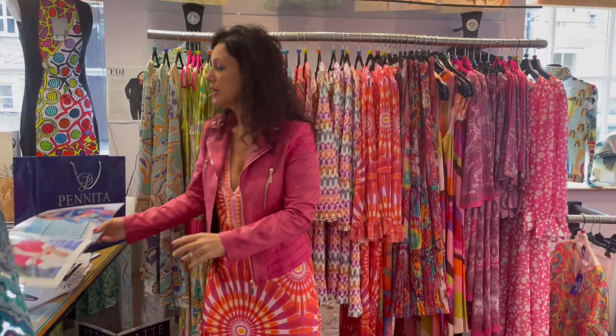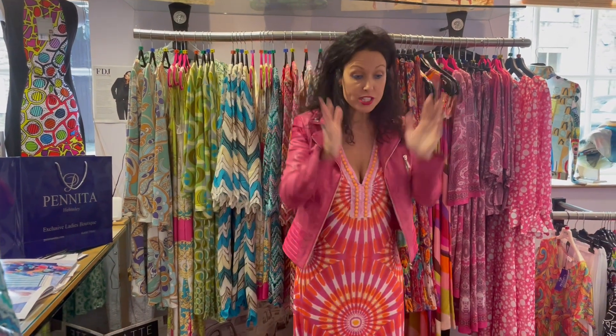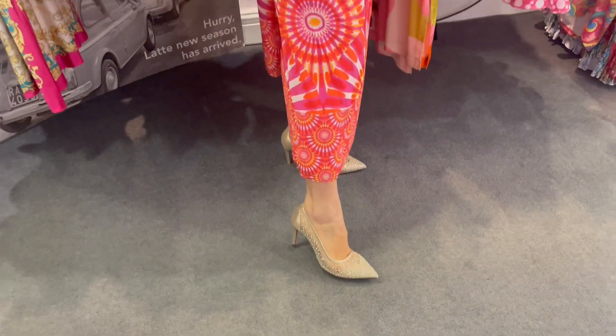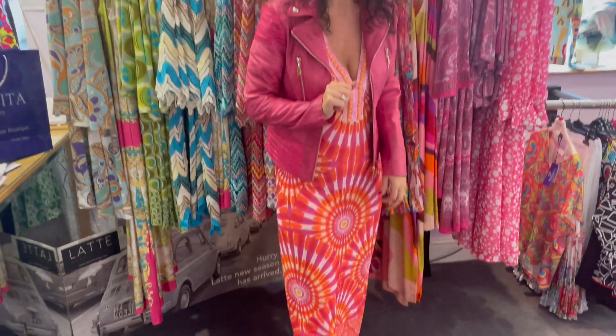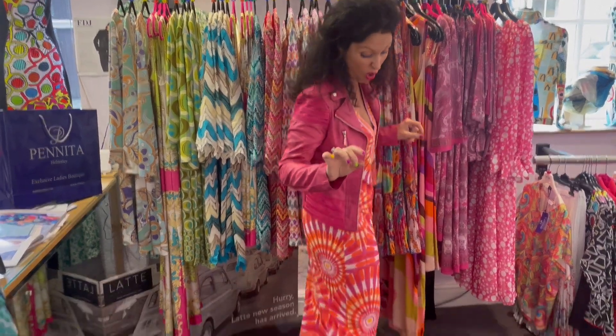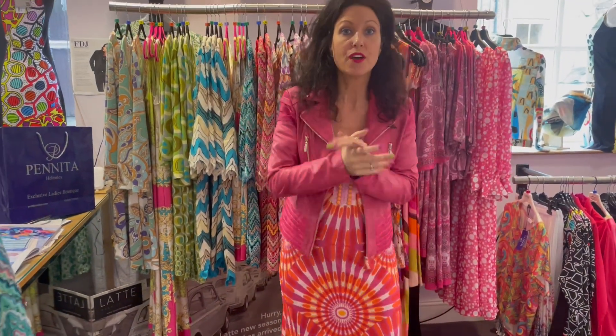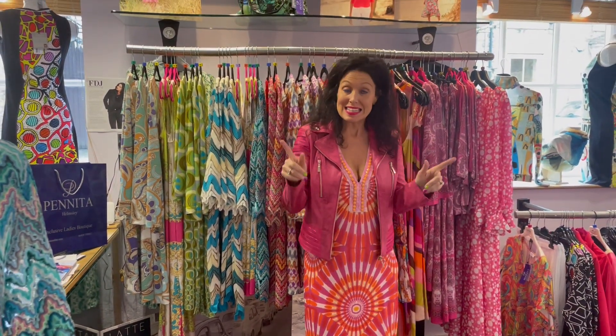This is the real model wearing this fabulous Frank Lyman jacket. Also, I've got the gorgeous Argo shoes — look at these Cinderella sparkly shoes, now available in gold. We've had them in black and navy. Matching bags as well, and we have a silver one with a slightly lower heel — but they're actually not that high to be fair. Gorgeous — I just thought they were really nice to show off.